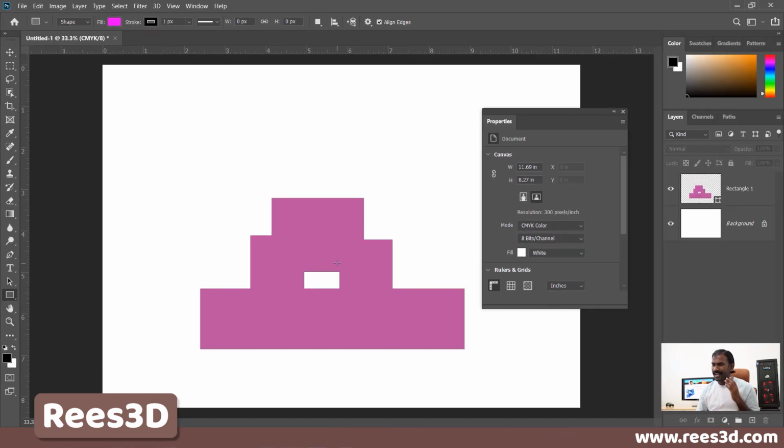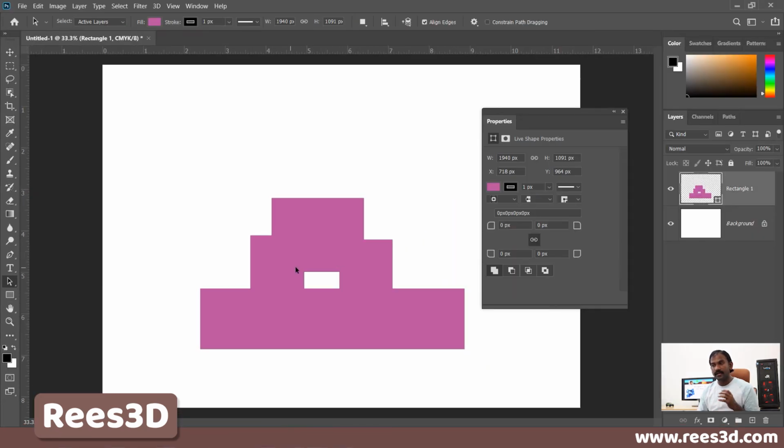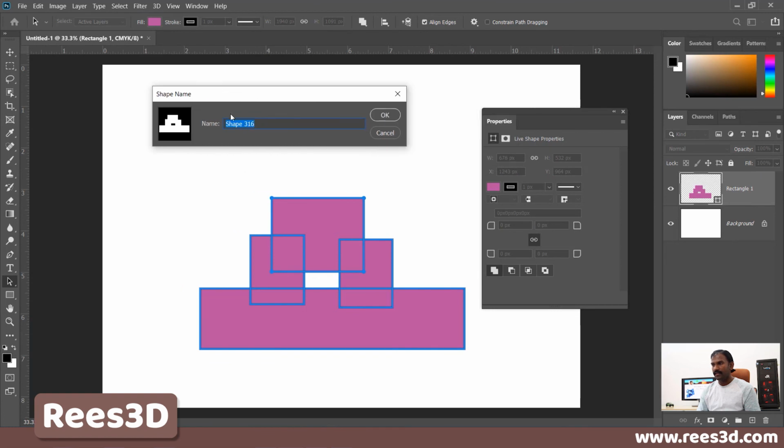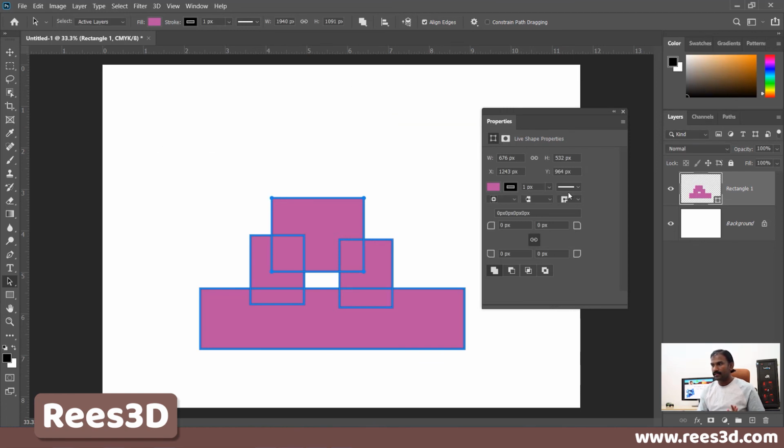So if this happens, you can simply go ahead and choose this black arrow, and then go ahead and click on the shape. Okay, sometimes it might take a minute. If it didn't, you can also click on the layer to make sure that you select that shape. So once the shape is selected, let's go to edit and choose define custom shape. So click on that, and then it'll ask you to create a name. Let me give Breeze 3D. There you go. Click OK, and we're done.